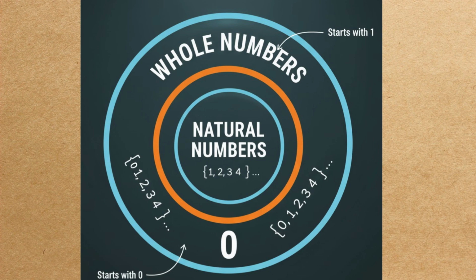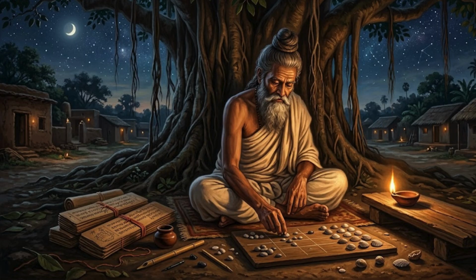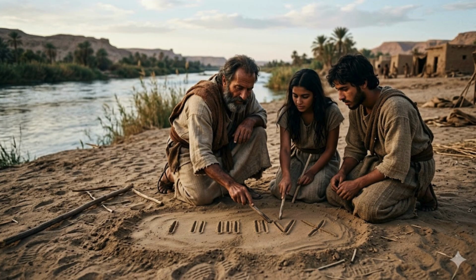So far in our number system journey, we have learned about natural numbers and whole numbers. But let me ask you something. Imagine living thousands of years ago, no notebook, no calculators, no decimal system like we use today. Then, how did people actually do calculations? That's the interesting part. Because when ancient people tried to perform arithmetic operations, they faced a small challenge. Why? Because they didn't always use numbers the way we write them today.